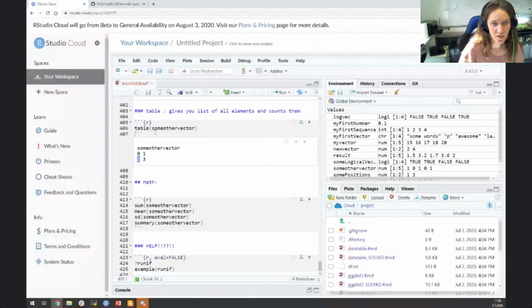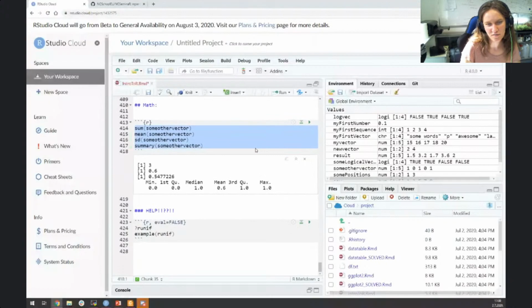So table of some other vector says that number 0 occurs 2 times and number 1 occurs 3 times. Then you can use sum, mean, standard deviation, or summary, which are just normal mathematical functions that you use every day. Very fast to use in R, but as I mentioned, this is something that you will discover on your own when you need it.